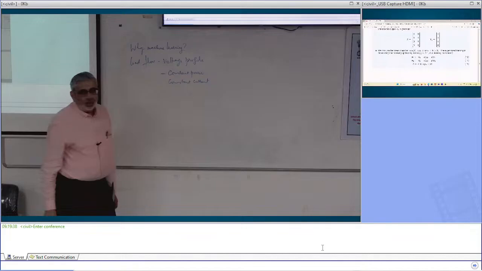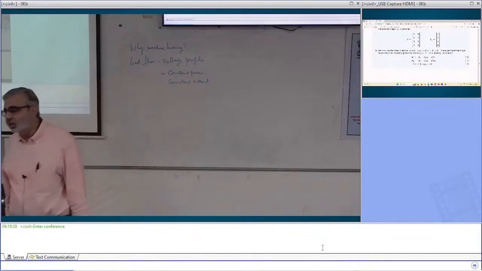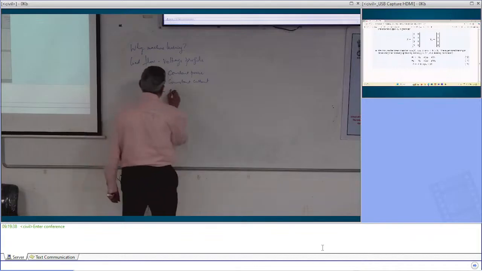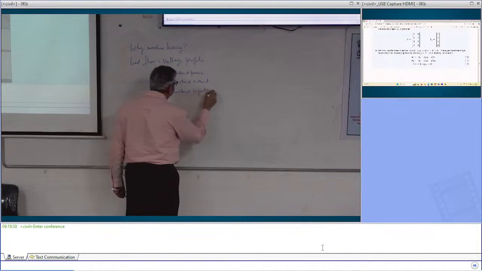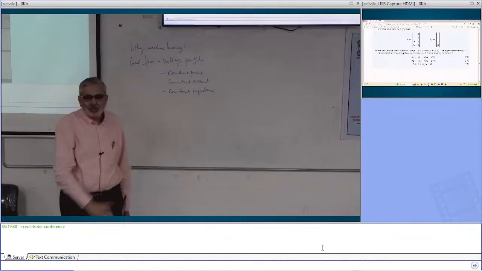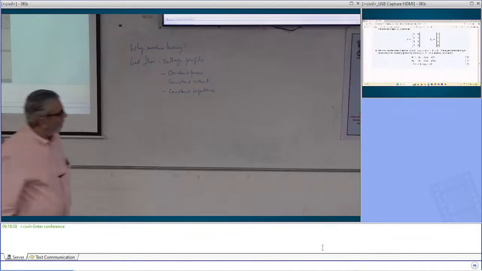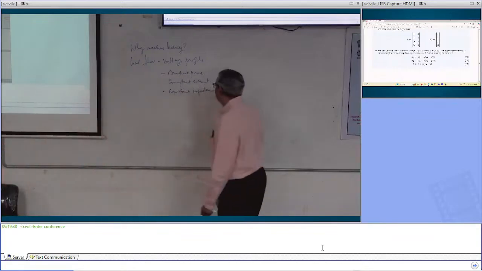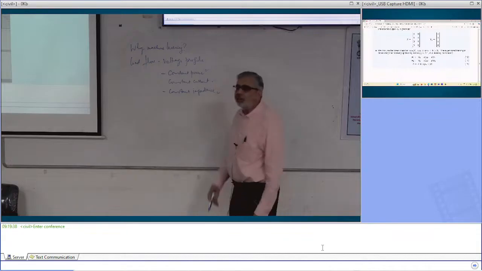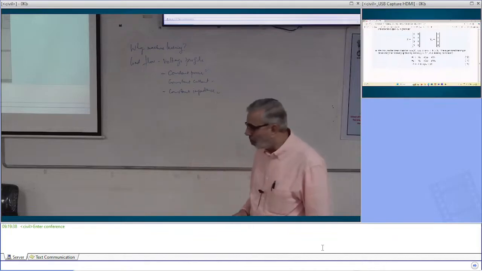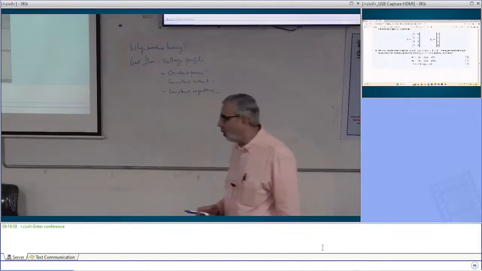So there are many ways to represent the load. If you represent it as constant current or constant power, then you end up with nonlinear equations. But if you represent it as constant impedance, this also is done. Some loads are this, some loads are that, so there is a distribution. Engineers who have got some experience know what is best. Solution wise, the easiest thing to do is constant impedance, then constant power, then constant current. So this is what we did, and we end up with nonlinear equations.